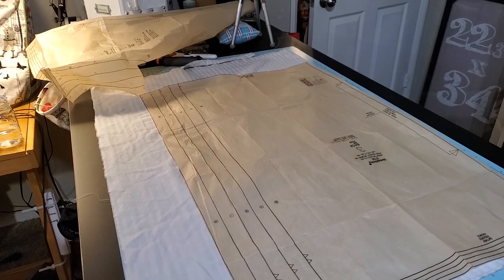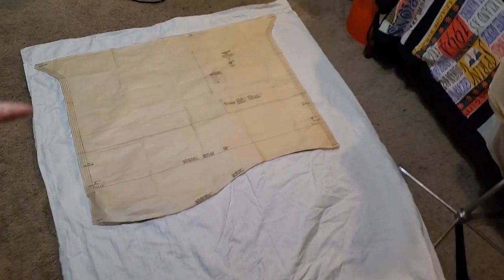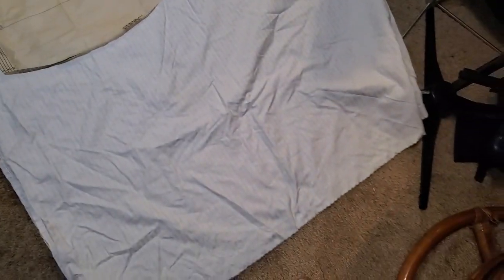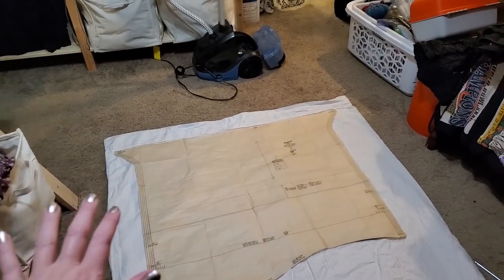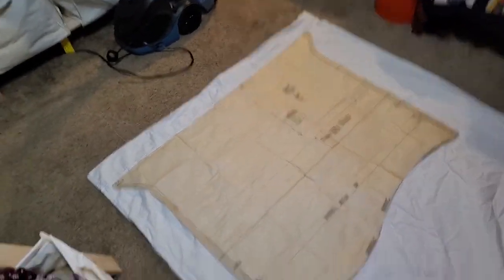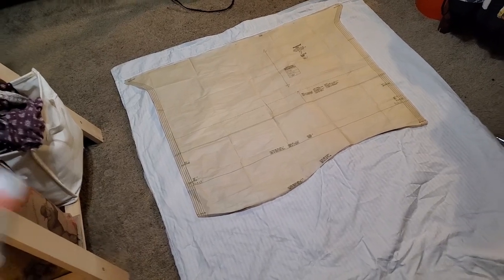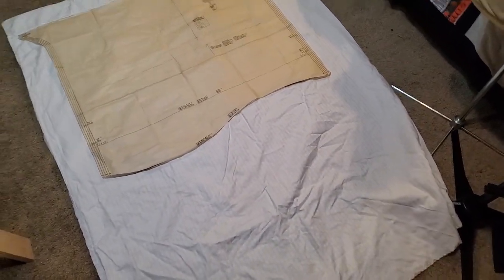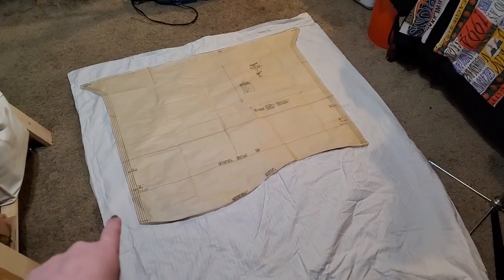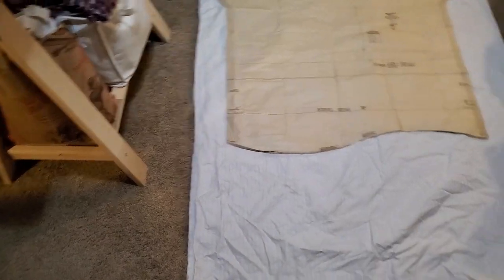It's big, so I might be able to get it all out of one piece, which would be awesome because then I don't have to deal with the bottom sheet. I'm really excited right now because the sleeve will totally fit — this is doubled so that's a fold over there. The sleeve will totally fit with plenty of room on this top sheet, so I can confidently say if you want to make this particular Simplicity pattern, you can use one queen-sized top sheet for all of the pieces.